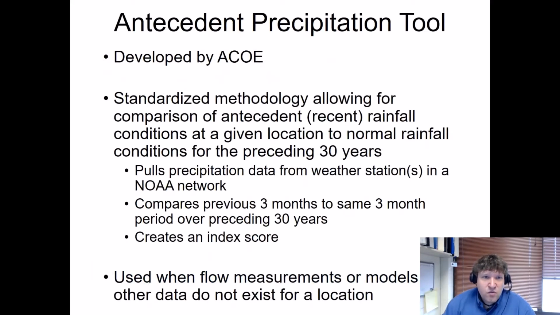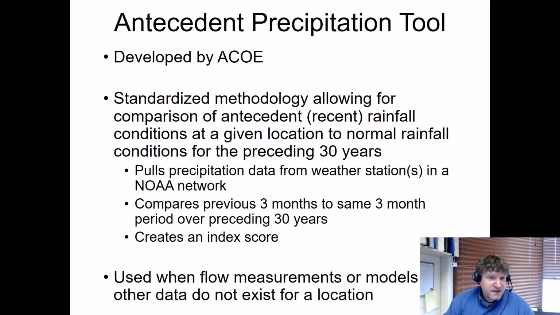So this tool was developed by the Army Corps of Engineers, and it is essentially a standardized methodology for allowing comparison of the antecedent or recent rainfall conditions at a given location compared to normal rainfall conditions for the preceding 30 years.